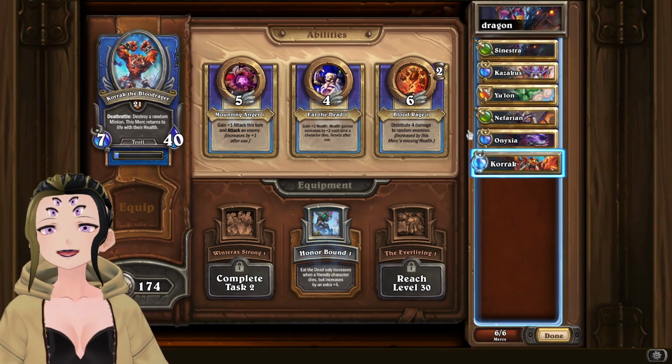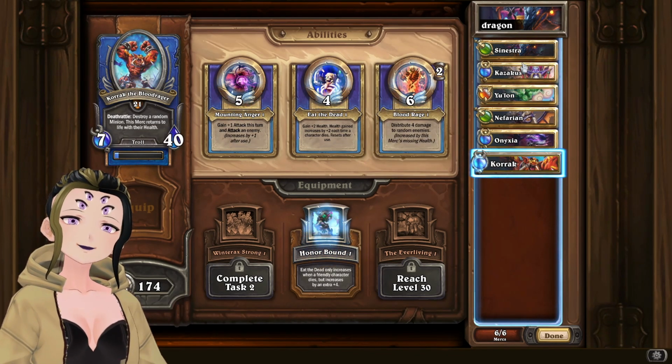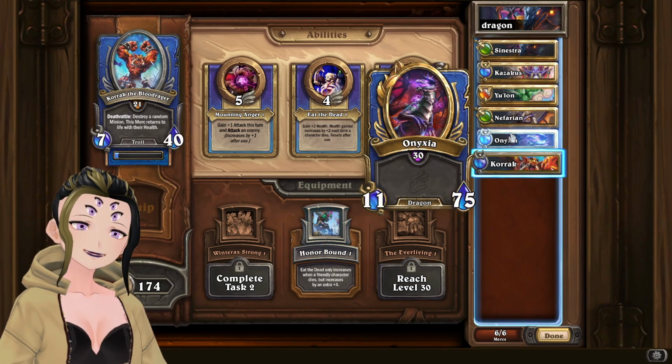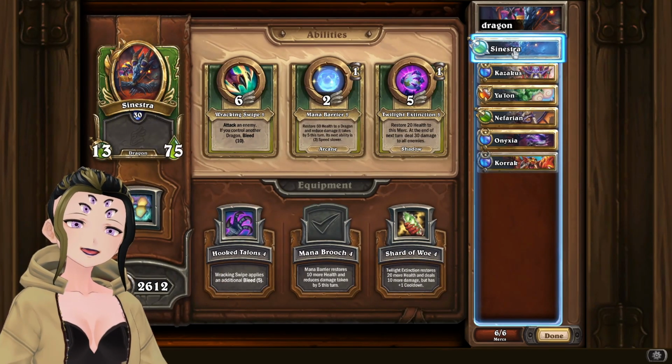To get up to the boss fight, you are going to be using mainly Sinestra, Kazakis, and Yu'lon. Though if you do notice that there are a bunch of protectors, you can bring in Onyxia instead of Sinestra, but Sinestra does allow you to heal up.